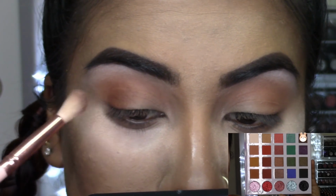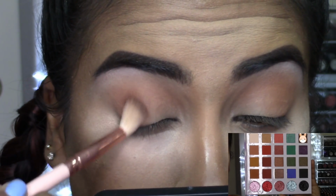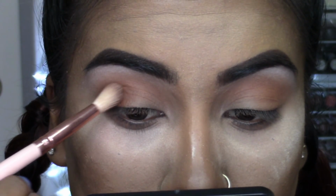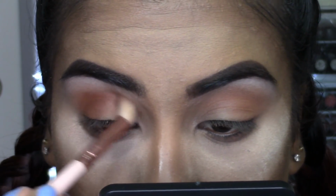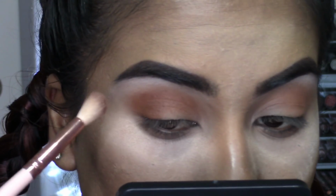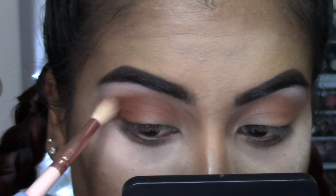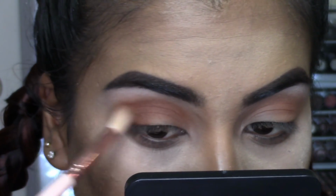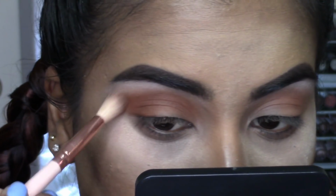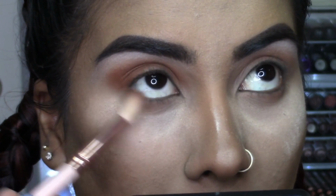Then going in with this dark brown shade, and this is more of a very warm tone brown, which I actually really like. And I'm just gonna be dusting that into my crease, all the way from inner corner to outer corner of the eye, making sure it's blending really well. And yeah, also taking it on my lower lash line. You guys can see this brown is super pigmented, it's ridiculous.